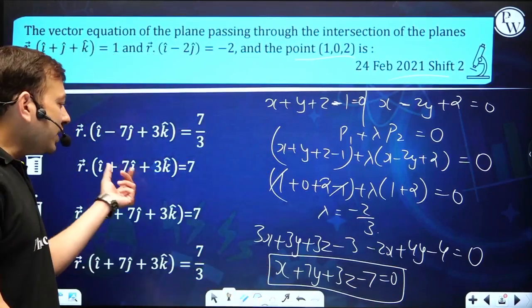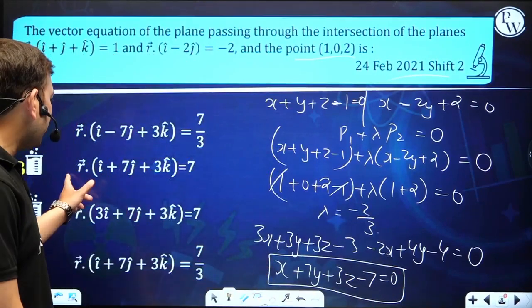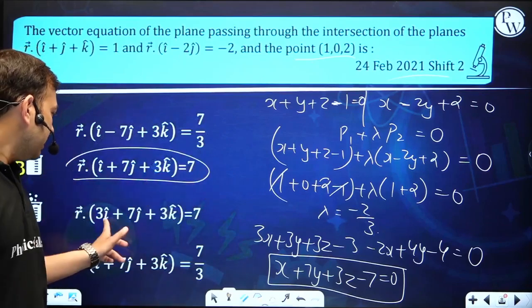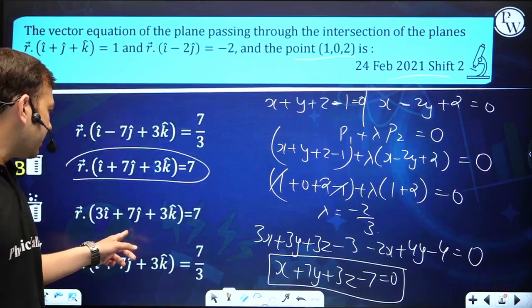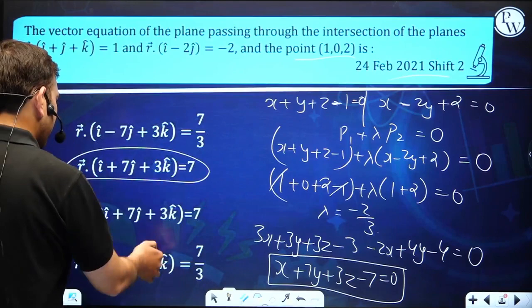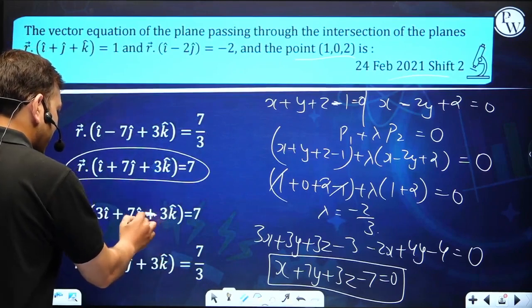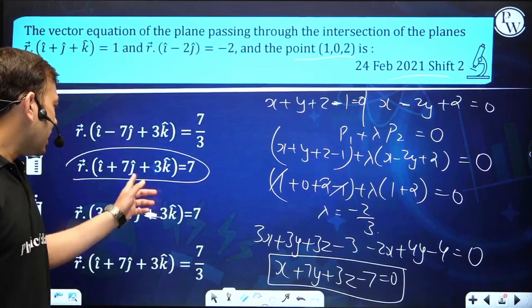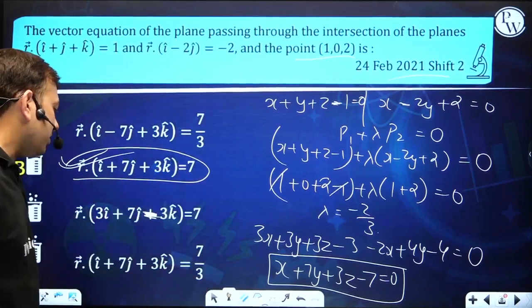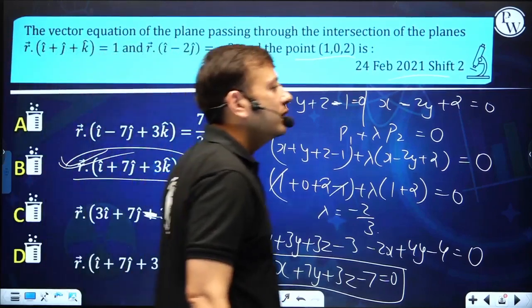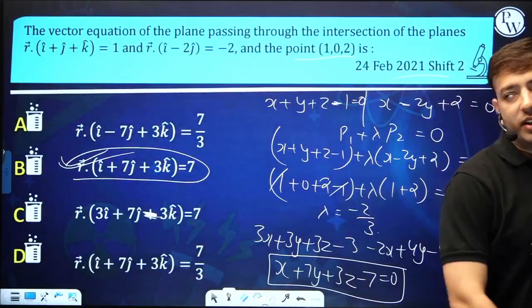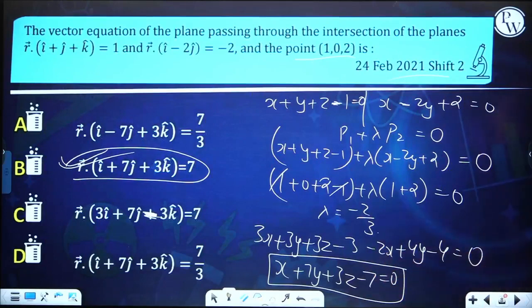Now, simply you can relate and see which one is matching. Sir, B option. In this, it is 3x plus 7 plus, oh, they have made both the same, meaning one should be minus or something. So, the answer is B option, like this. Okay, there is a misprint. Simple. What was there, sir? Nothing. Right? Nothing.